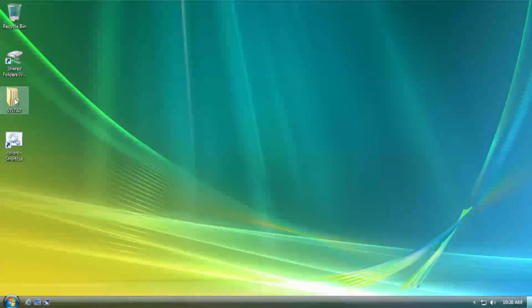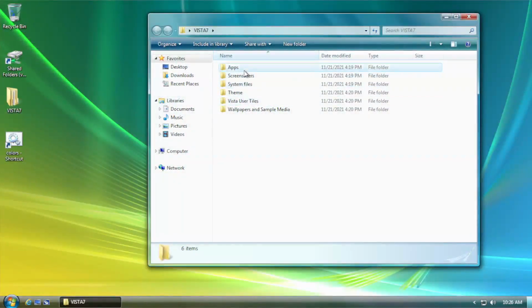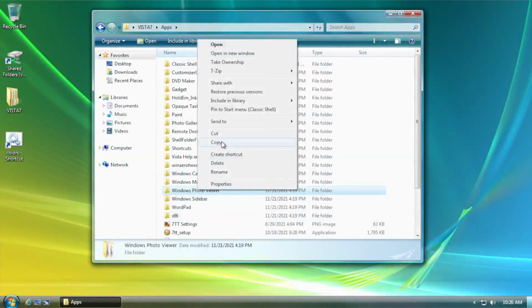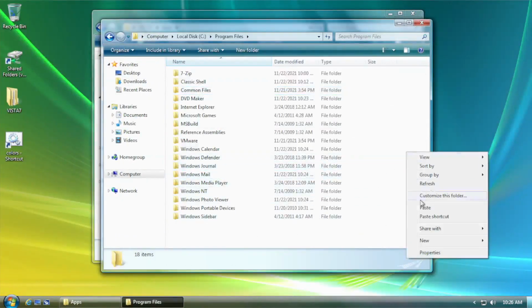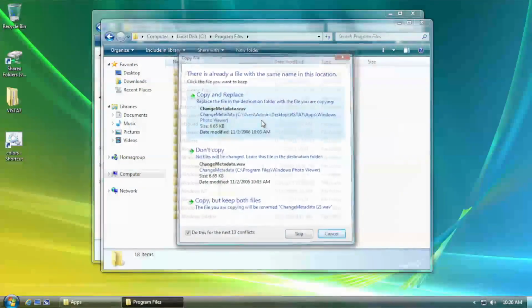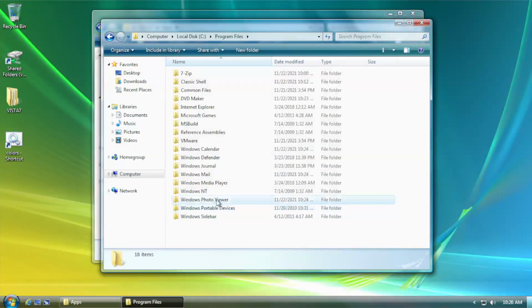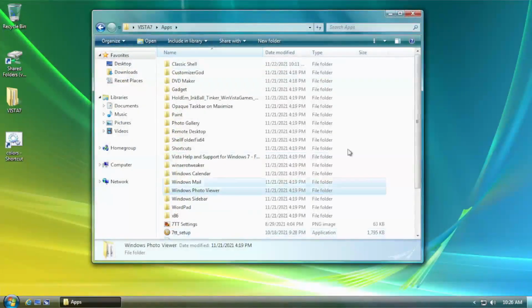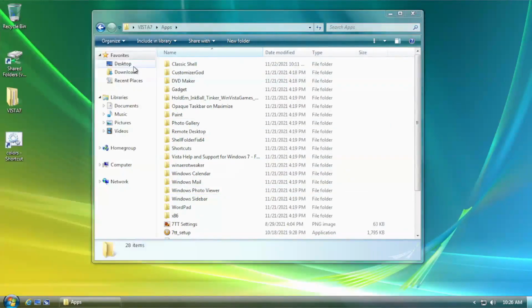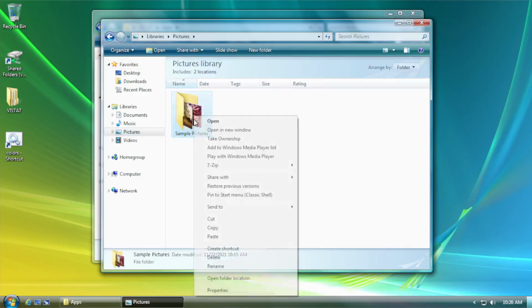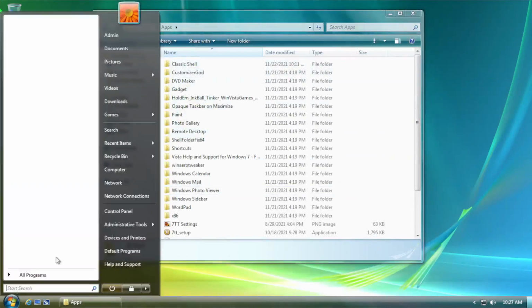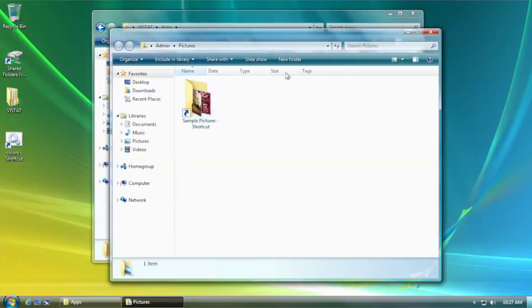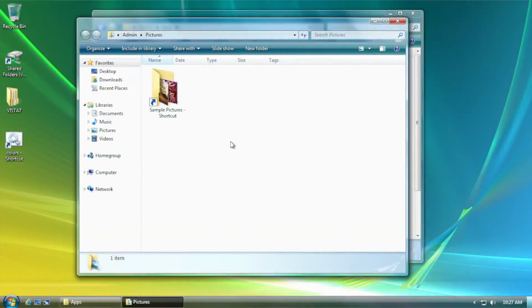Okay, we've restarted, so let's go ahead and see if we can replace that now. So we'll go back in here to Apps and Windows Photo Viewer, and let's see if it'll let us replace it now. I don't know why it was in use, I never even opened it. Yep, there we go. So we've got that fixed, and so let me go ahead and talk a minute about Photo Viewer. We'll need to make a shortcut to the Sample Pictures folder really quickly, because we need to be able to access it from our normal Pictures folder, not the library. As much as Ryan loves libraries.